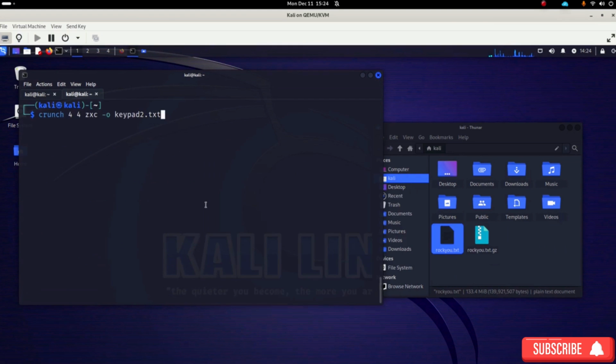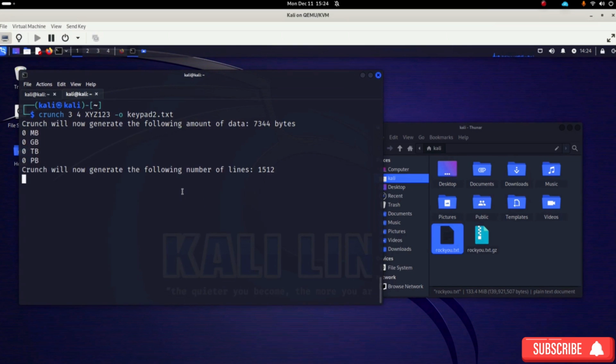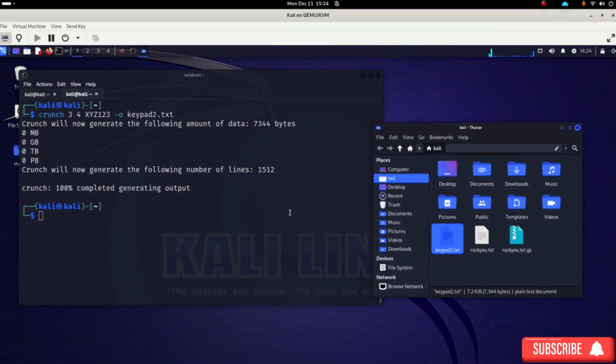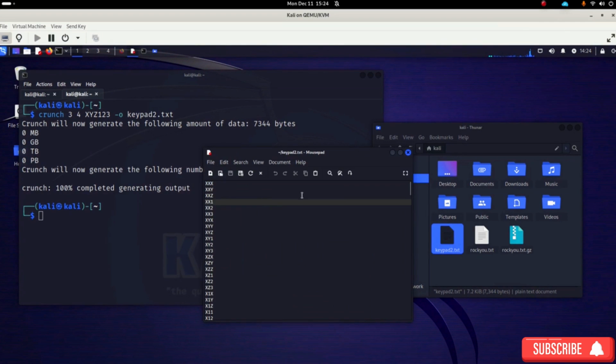Now Crunch works with any input, so you can specify the length that you want, the minimum length, let's say minimal 3, maximum 4, then the characters you want to be included, so it can be 0 to 9, but also any other characters. So let's say ABC, or let's say XYZ, 1, 2, 3, let's say those are the possible characters. Then -o and your target output. So if we run it, you'll see we get a word list using just those characters, starting from length of 3 and then ending with the length of 4, all possible combinations. So it's a really good tool for generating word lists, for numeric inputs.